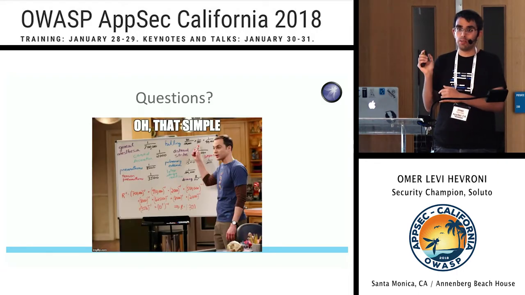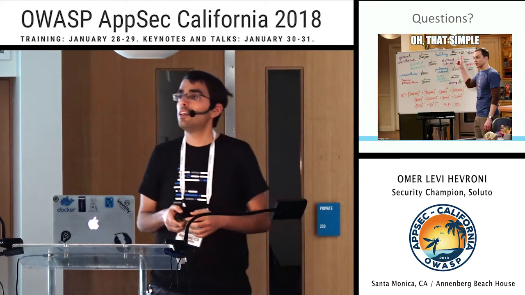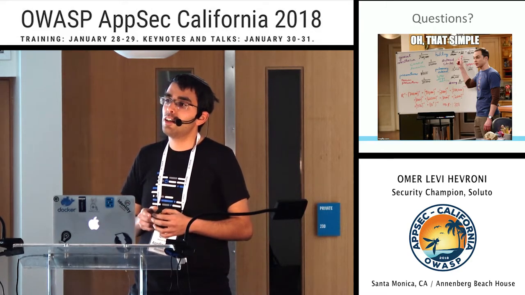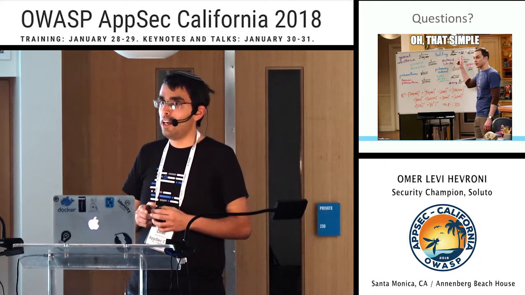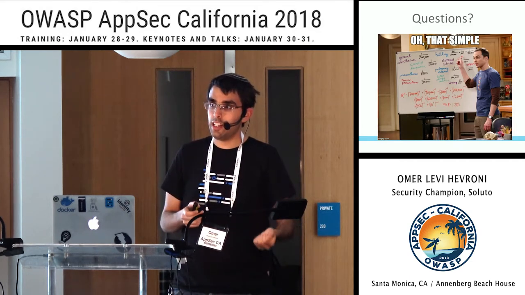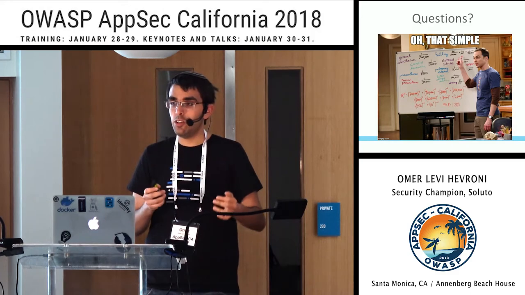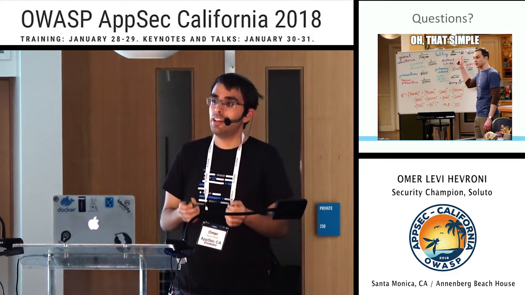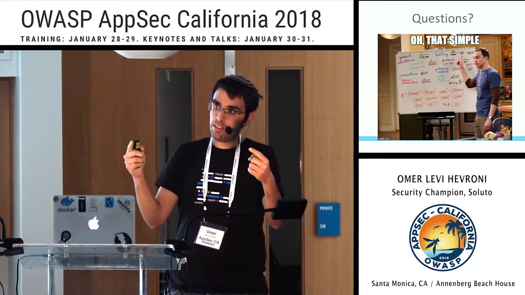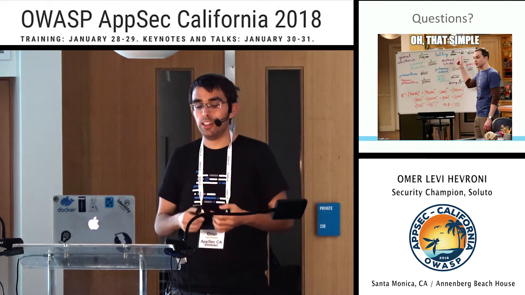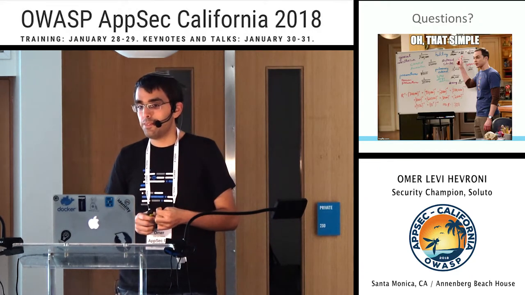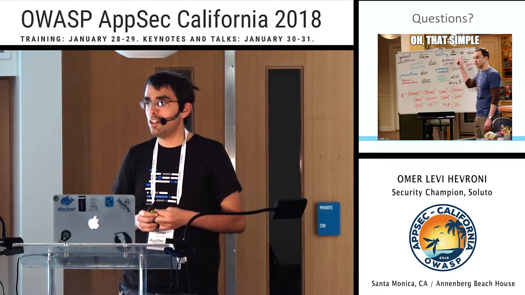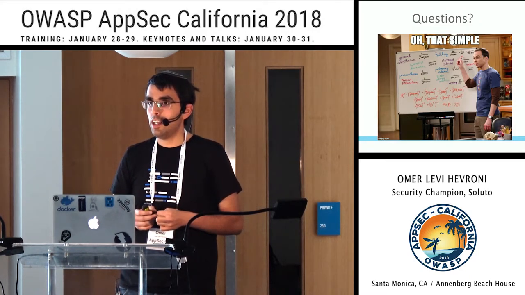Any questions about this part? [Question from audience about one device ending up with another device's identifier.] I prevent that because each device has its own unique identifier. If you're using UUID, each one will have a unique UUID, and it's a pretty good assumption they will not get the same UUID, so they will not end up with the same device identifier. [Follow-up about preventing one device overriding another device's public key - if the private key is not stored properly, someone could take it and put it in multiple devices.]